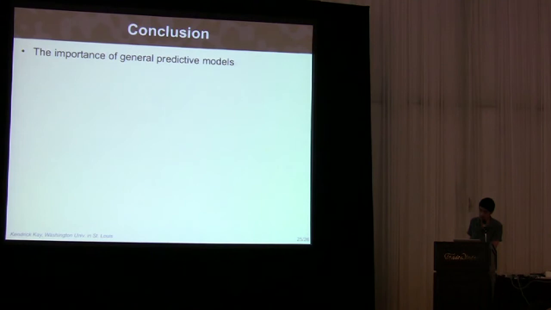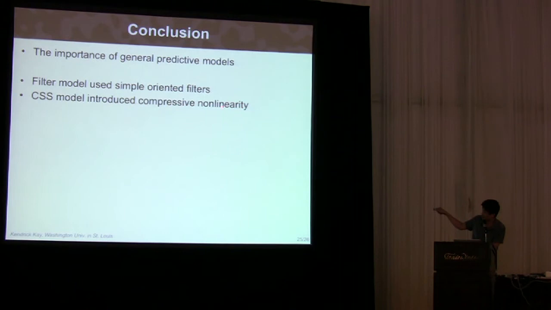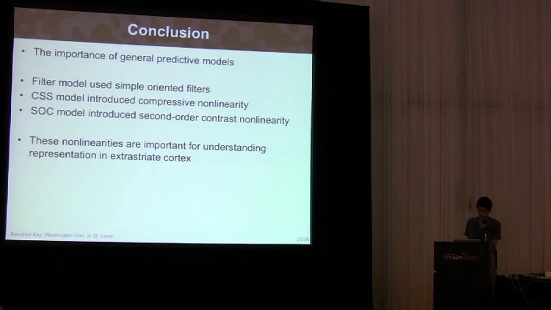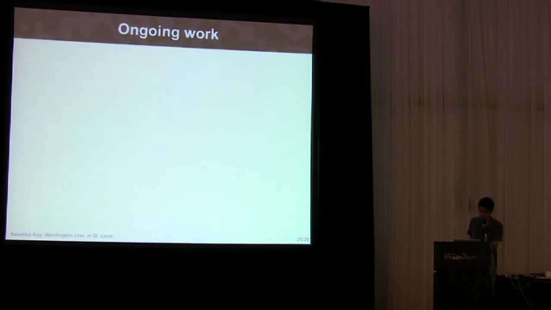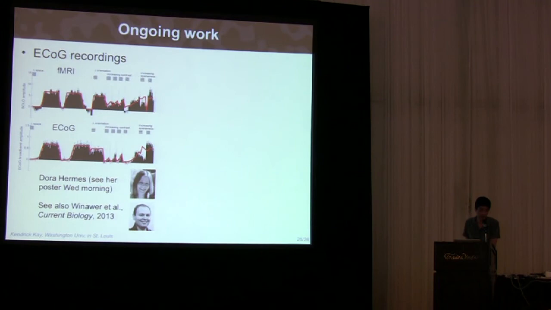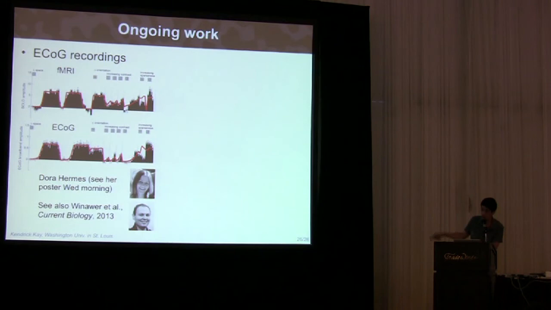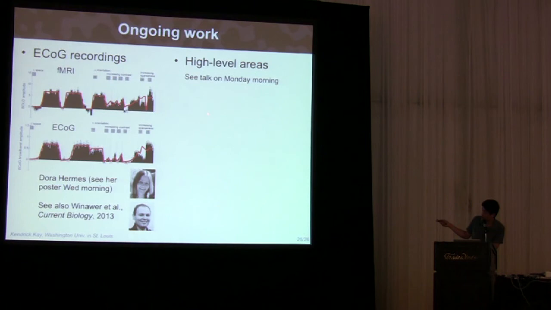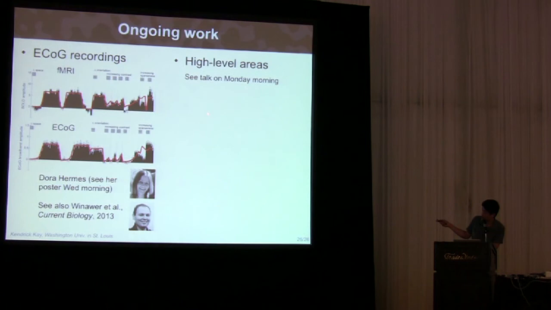So to conclude, I started off with a little rant where I tried to convince you of the importance of general predictive models. Then I reviewed a series of studies. The first study used a simple model based on filters, introduced a new model that added this non-linearity. And then the last model integrated the first two and added yet another non-linearity. And these non-linearities I have found to be important for explaining responses in extrastriate regions. Just to conclude, let me mention some ongoing work. We've taken this paradigm into ECOG, which stands for electrocorticography. This is a direct measure of electrical activity in epileptic patients. And the short story is the data we observe is remarkably similar to what we see with fMRI. Please see Dora's poster on Wednesday if you're interested in this work. And also, we've taken this kind of approach into tackling high-level areas using fMRI. And I have a talk on Monday morning if you're interested in that. Thank you very much.